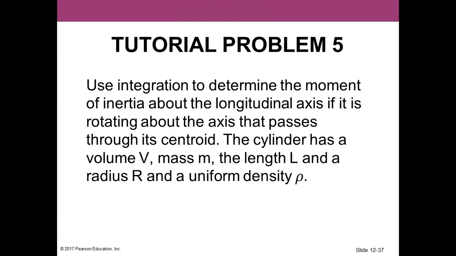Tutorial number 5, you need to do it by yourself at home. Use integration to determine the moment of inertia about the longitudinal axis, if it is rotating about the axis that passes through its centroid, which is the center of mass. The cylinder has a volume V, a mass M, length L, radius R, and uniform density ρ.